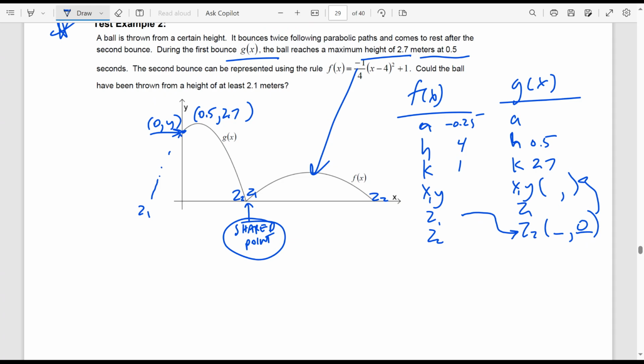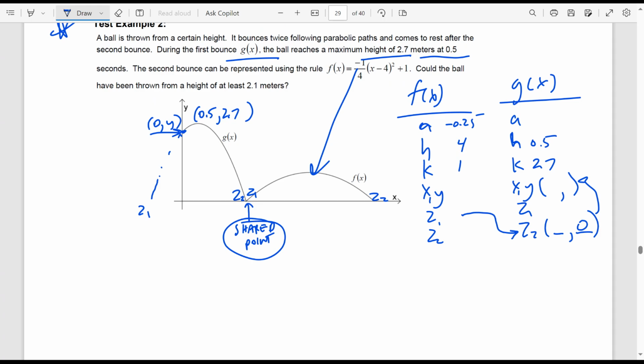I'm always going to try and work with this guy in vertex form because it's easier, it's better, it's more maneuverable. So just to walk back, this is a shared point between these two functions. It matters that it's shared because as soon as I find it, I can use it for g of x. This is information I did not have before I solved for that zero. So I'll be able to use that zero as a point to find the rule of g of x.